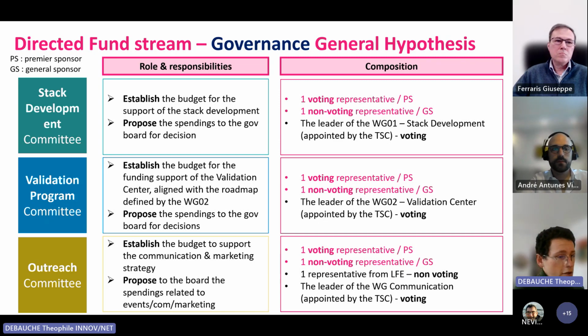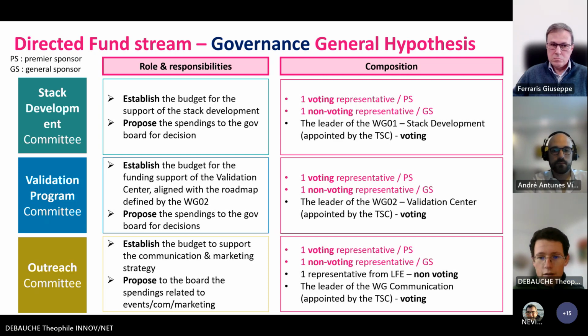And so for the first year of the project, we'll need to establish a first budget, and we will focus on all of the expenses related to marketing and communication. So if you have no question, we will put those slides in the minutes of the meeting so everyone can accept them.